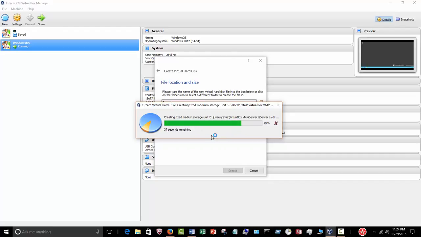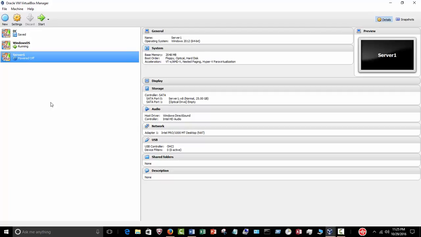Once this is created, we'll have another instance of a VM, and then we're going to configure it just like we did with the Windows operating system. At that point, I will pause it. This seems to be going a little faster than the previous version because it was only 25 gigs as opposed to 35 gigs. That's what I mean by the larger the hard drive you allocate, the longer it takes. That 10 gigs is saving us some time. So this is almost done. And there we go. Now we're on.